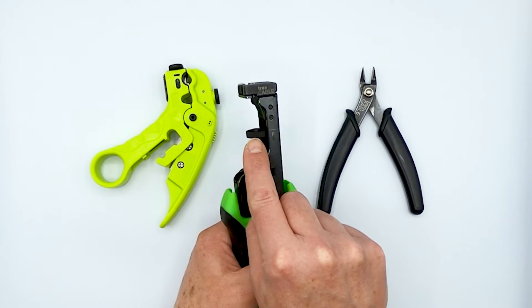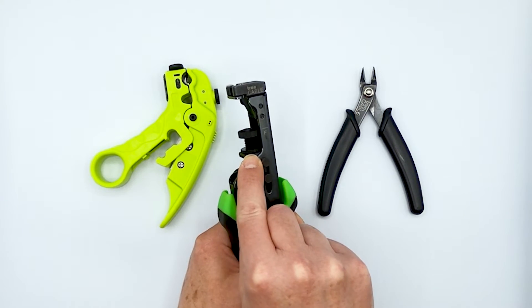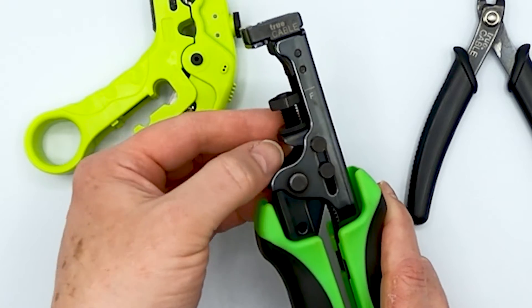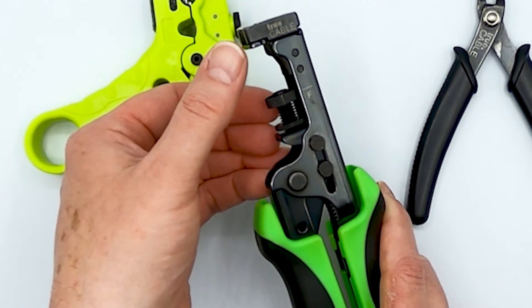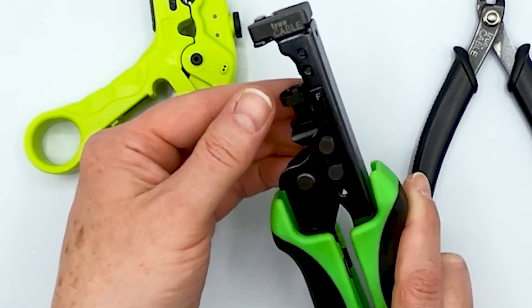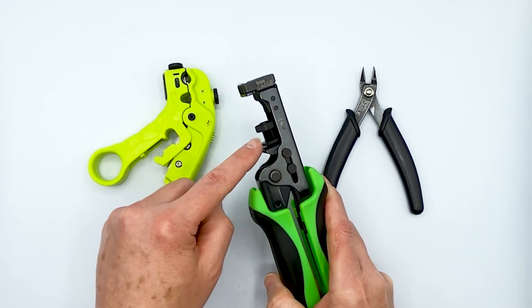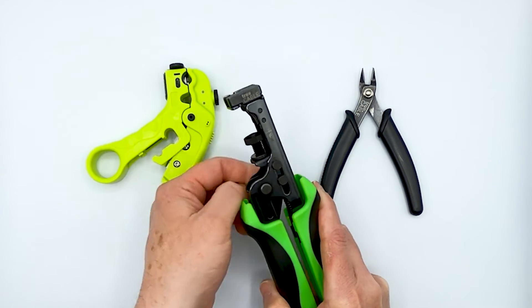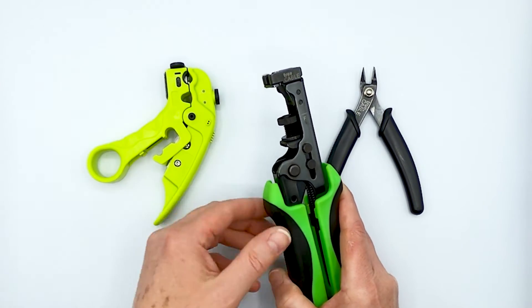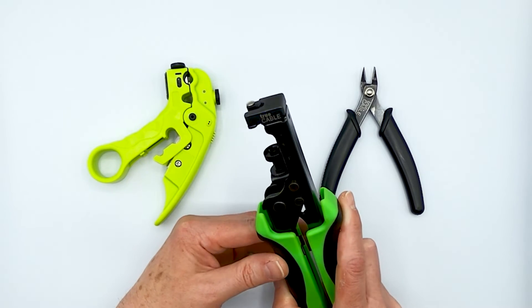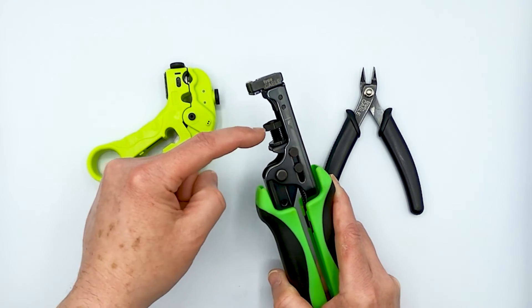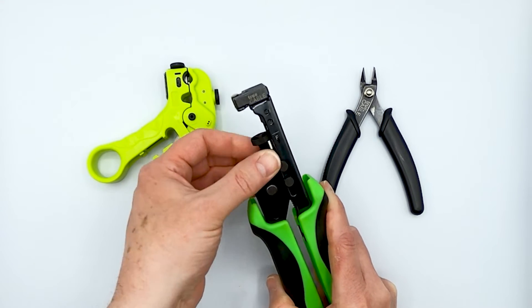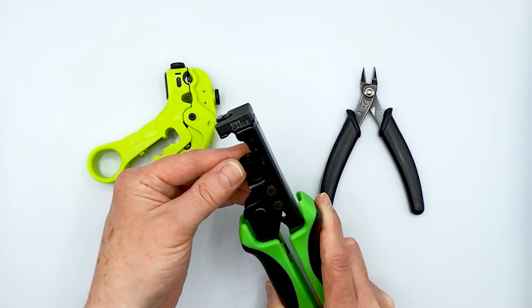Some F connectors are not the same length as others. In other words, you may have to adjust this wheel. Now we've got a nut here and then you can simply turn this nut and then adjust your wheel here in or out, depending on the F connector that you're using so that you can adjust it properly. Now this does come preset out of the factory for use with the True Cable F connector. And as it happens, our F connectors are standard length. So you don't have much to worry about. So just line up the edge of this wheel with this line and that'll get you the proper compression without over compressing.